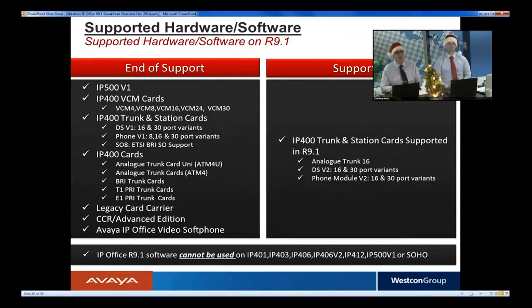If you do have the video soft phone, then please make use of the upgrade to using the new communicator. And if you do have CCR, then you can use the migration promo that runs out in September 2015, but it's currently running, which will migrate any CCC or CCR customers up to IPOC currently. Full details of that are available on the partner portal.